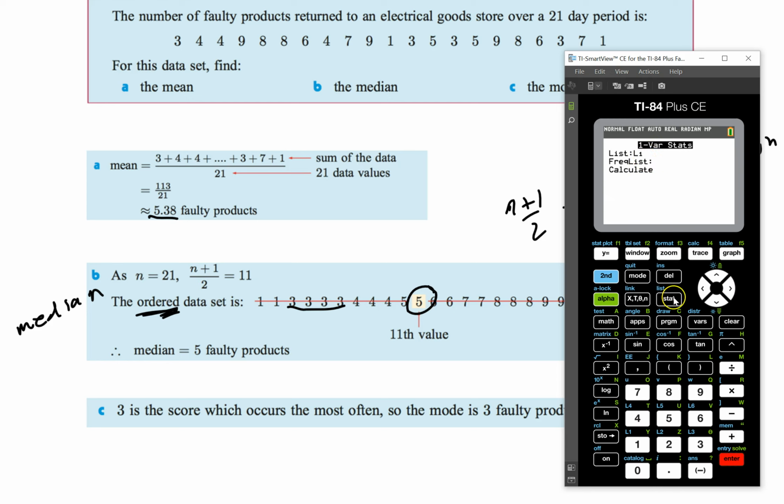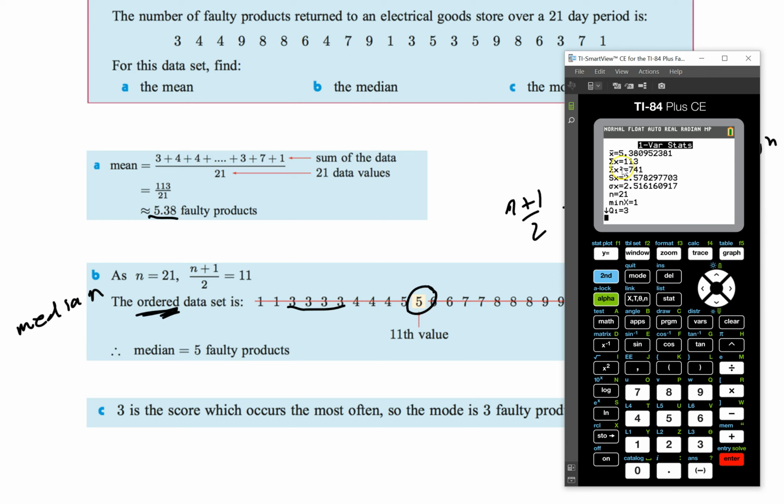List, I did put under list 1. That's where I have it. Now notice frequency list is very important. Right now it's empty. I want to keep it that way. There's only one list here. In a little bit, in a short while, we'll talk about frequencies, and then we'll add something there. But there's only one list, so I'll do that blank. Go to calculate. It does its work, and you get to see all this.